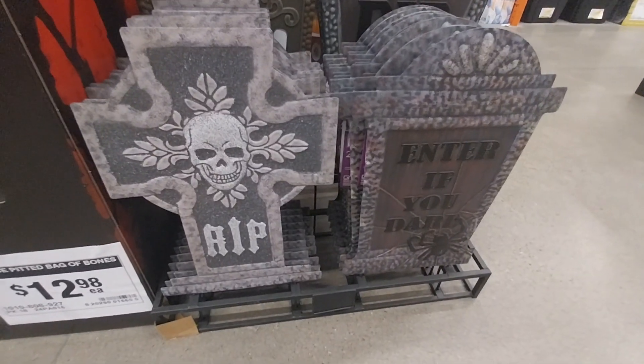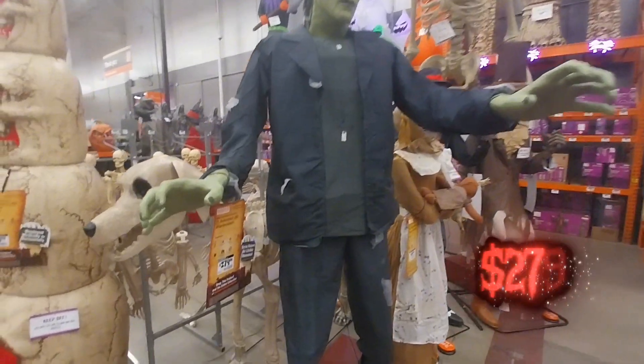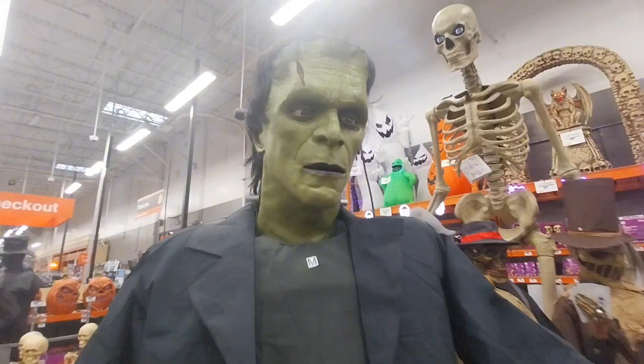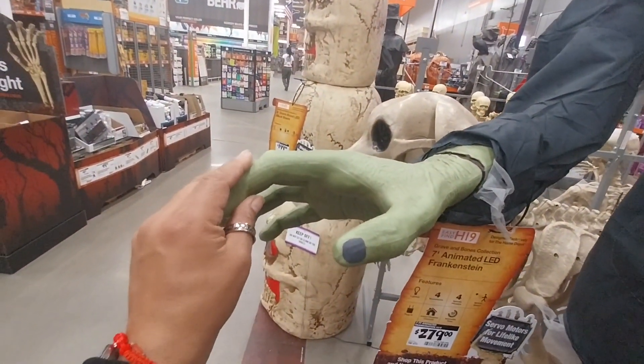It would be paid off, put it like that. But I really like that. And this is the fun part — look at this, $279 for the monster. Was it called monster or Frankenstein? $279 guys. Look at how cute it is — the details really make it look like a person.